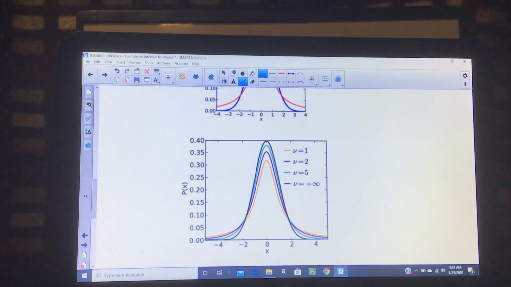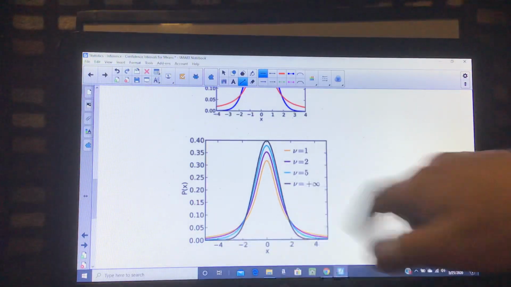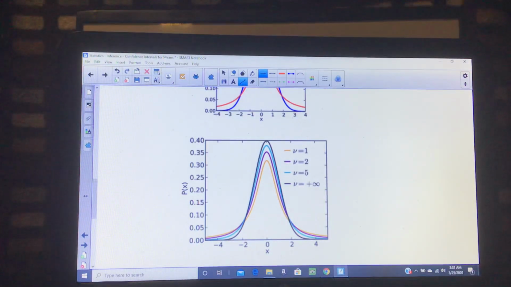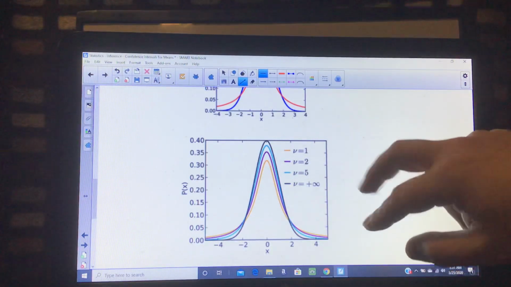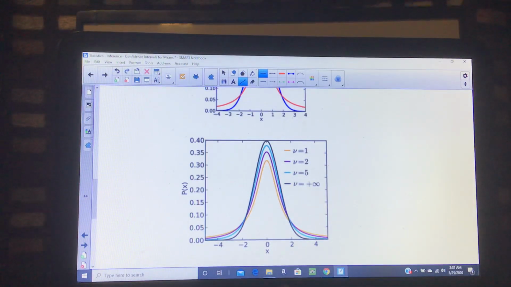Another technical thing that's important to understand is that to do inference with means, we're probably going to have to use these t-curves. Now, I'll tell you when we do and when we don't. Basically, when in doubt, 99% of the time, we're stuck using these t-curves. There are rare cases where we don't, and I'll explain that in the next slide.